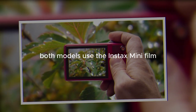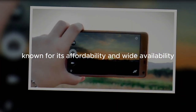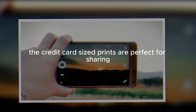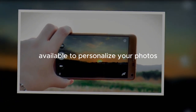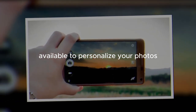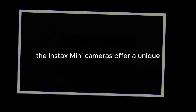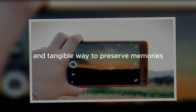Both models use the Instax Mini film, known for its affordability and wide availability. The credit card-sized prints are perfect for sharing and displaying, with a variety of border colors and patterns available to personalize your photos. Whether you're at a party or simply capturing everyday moments, the Instax Mini cameras offer a unique and tangible way to preserve memories.